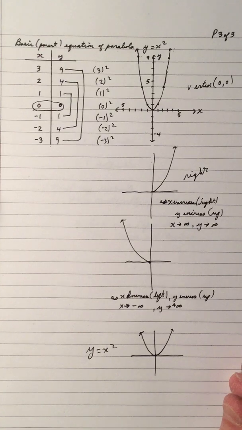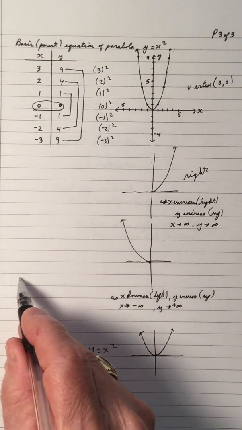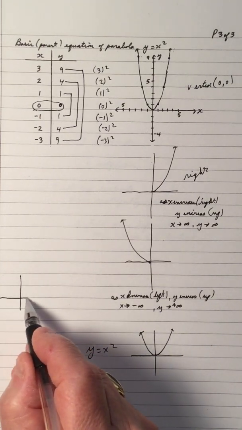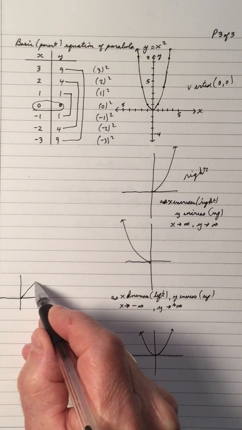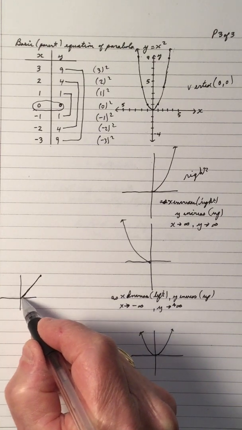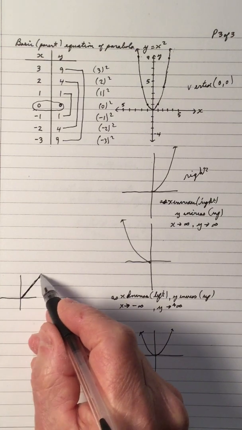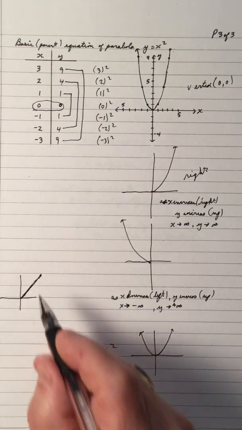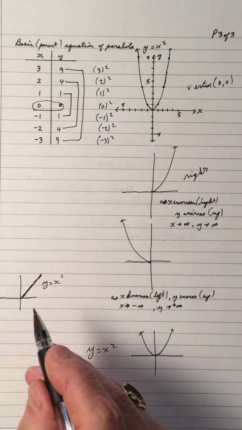And another idea I want to mention, I'm going to use again when I get to the higher math and polynomials. Just watch this. When we draw a line, a positive slope on a line is going this way. So this is a line. Positive slope is this right here. This is the positive slope because you're up to the right. This is y equals x. It's got a degree of 1.